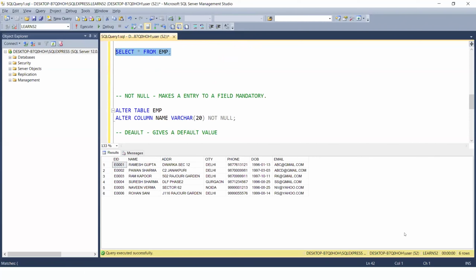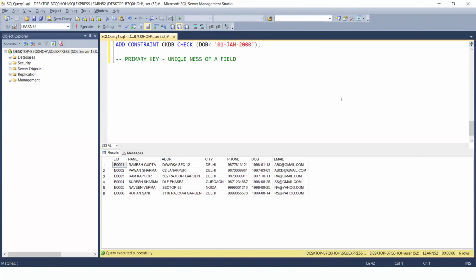Now, just look at your table. In your table, we have 7 columns over here, which are employee ID, date of birth, phone number, city, address, name, and email ID. So, we are not creating any primary key over here, but just tell me, can two employees have the same email ID? Yes or no? No. So let's take email. Can two employees have the same date of birth? Yes. Maybe. Can two employees have the same phone number?